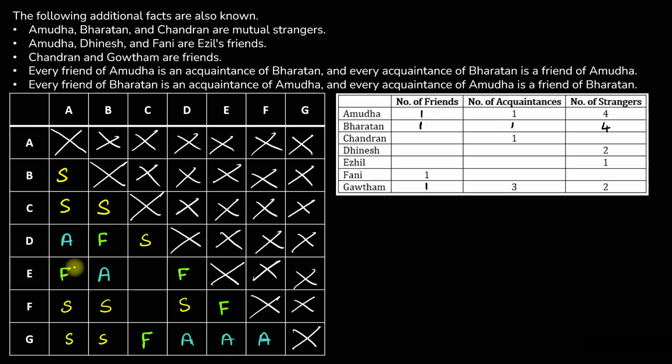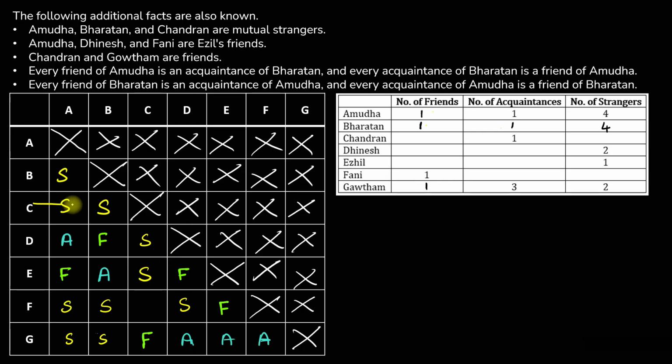Now let us look at C. So for C, there is exactly one acquaintances. That can be either this one or this one. We'll check that. For E, we need one stranger. This is not this. This is E, right? This and this. So these 6 relationships are for E. For E, we need one stranger. So far we don't have a stranger over here. So the only position for stranger is this. This definitely has to be a stranger, right?